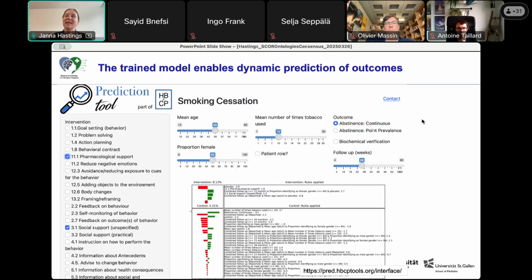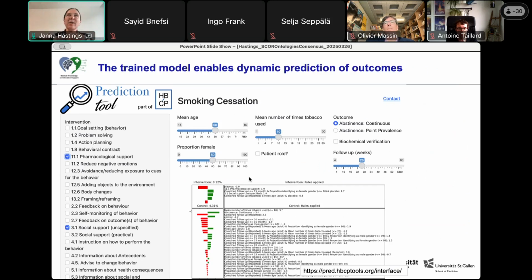What you see here is that we've got this prediction tool, which behind it has a trained predictive model. The model is based both on the ontology and on the data which is extracted from the literature. You can specify aspects of the intervention which were applied. You can specify age and so on of the population. And then it gives you a prediction for how that intervention, based on the data, how the output might be. It doesn't have to correspond to an actual intervention that is in the database. You can specify hypothetical scenarios.